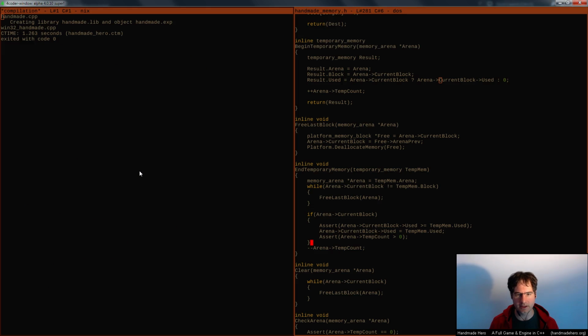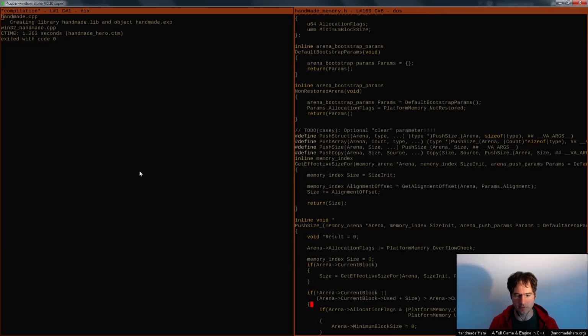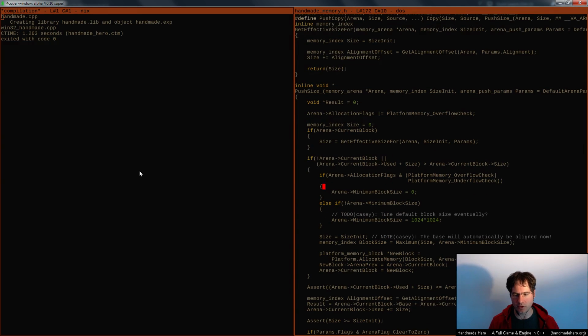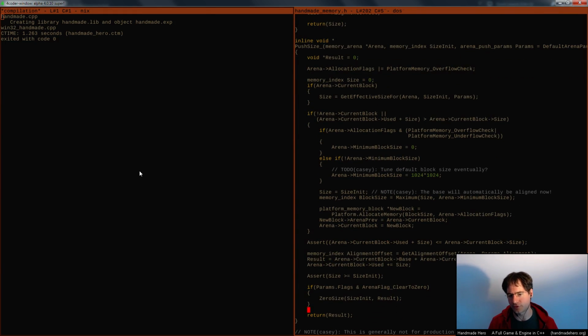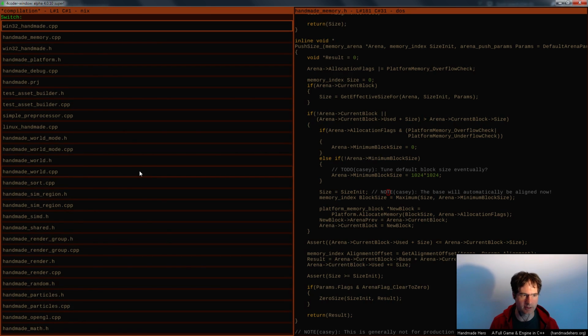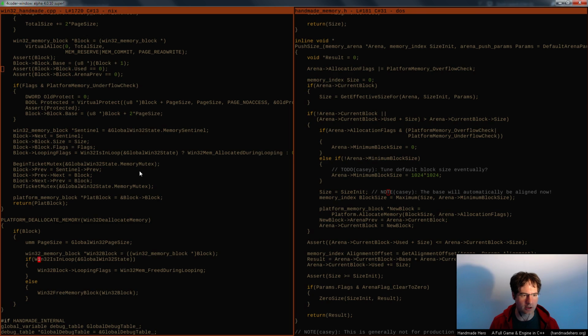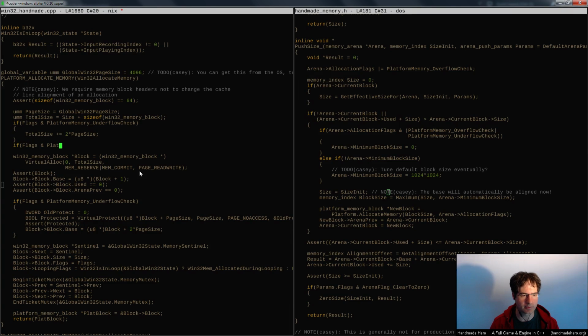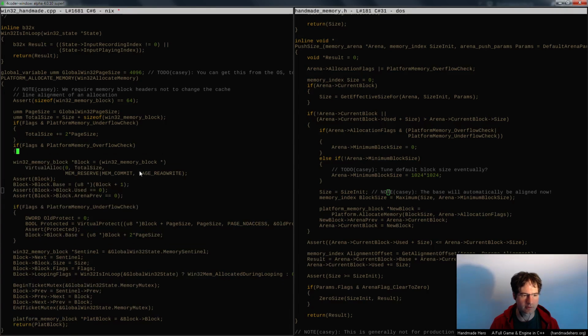And we're running entirely in overflow checking mode right now, I believe, because we stuck a little thing in here. But at the moment, although we will do this part properly, meaning we'll force allocations to all be separate, every time you call it, it'll do a separate virtual alloc and create the pages. We don't actually support overflow checking in here. So for example, we've got underflow checking support here, but we don't have any overflow checking support. So we want something where we're going to do like platform memory overflow check, right?